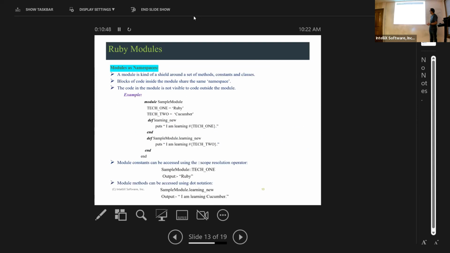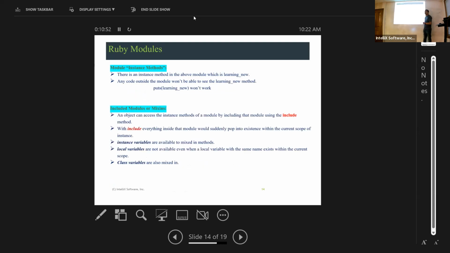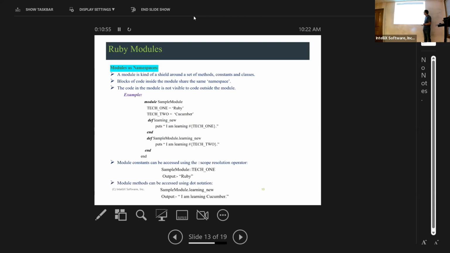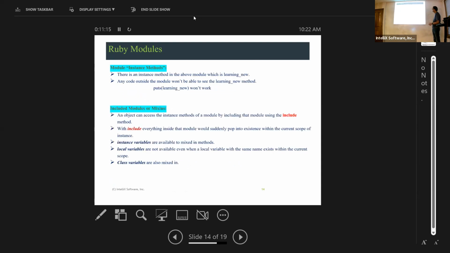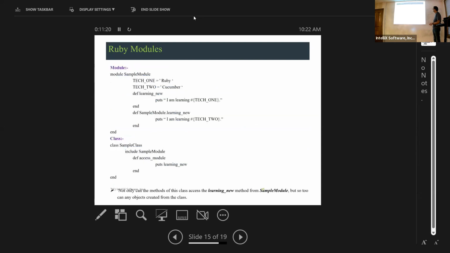Okay, I don't think I have an example of this one, but let's see. If it is an instance method, then why will it not work outside? So this method you have to refer to like this, you cannot simply call that basically. Let me see if I have an example here. Otherwise I'll show you here on the board. I may not have it in the slide here. Let me check here.